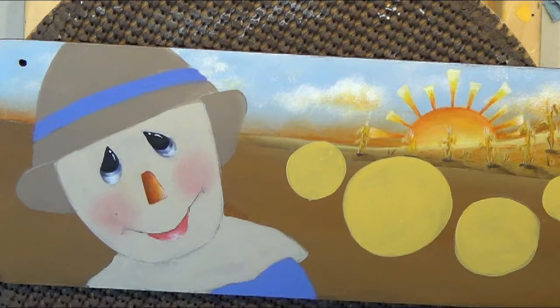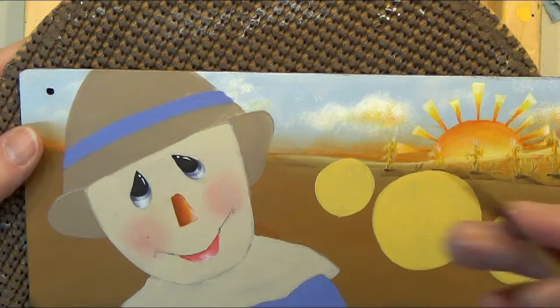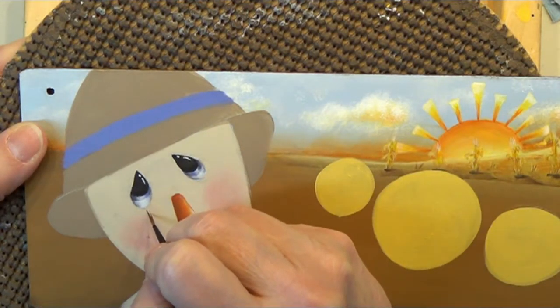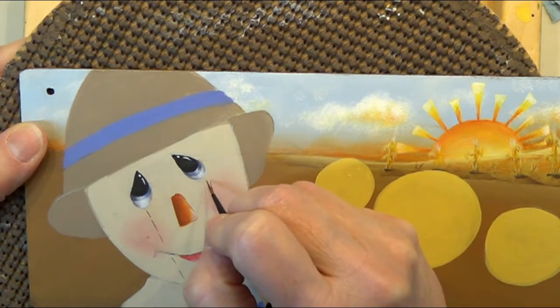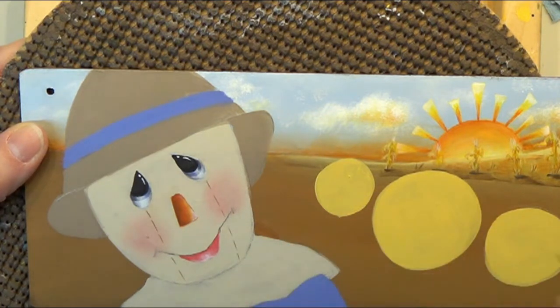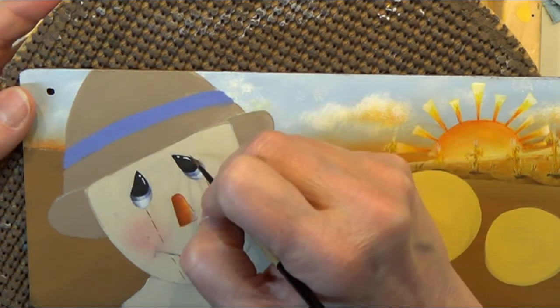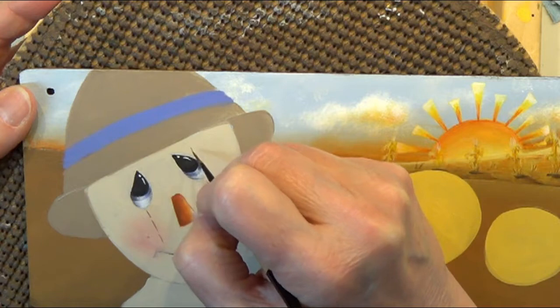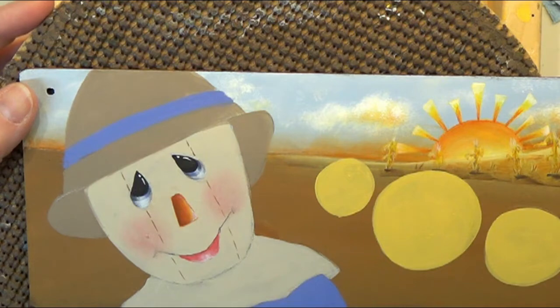Super easy peasy. Alright, I'm going to thin some burnt umber with some water and get it to a nice inky consistency. I want to put some stitch lines coming down the face. Let's make sure they go all the way up.